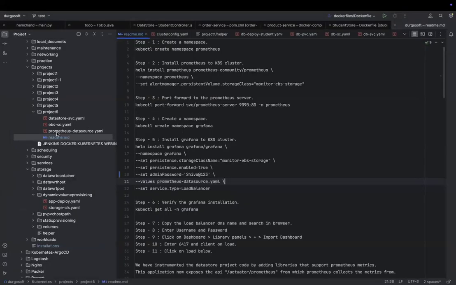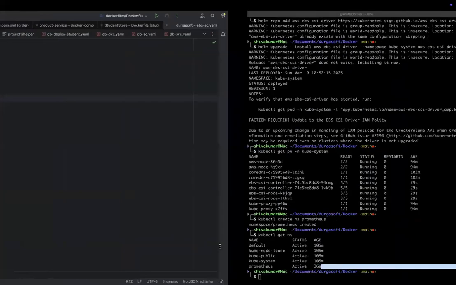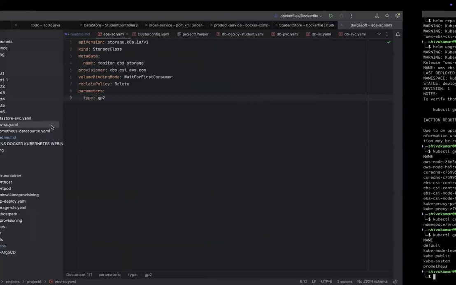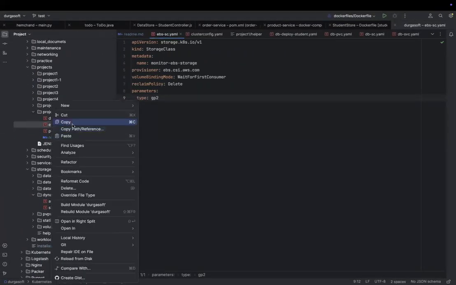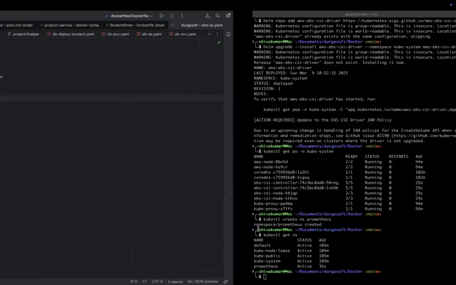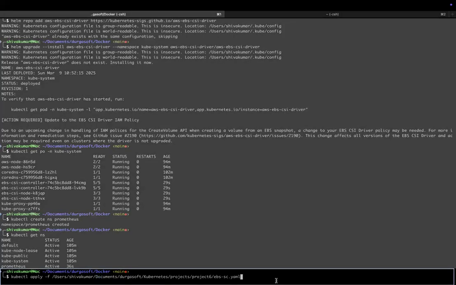Before that, I also need to install this one, a storage class for dynamic volume provisioning. This is a storage class that I need to install. Once again, let me go to a particular folder, let me copy that path, copy path reference. Okay, let me go here, kubectl apply -f, and let me put this in, and this is going to be my absolute path for the storage class.